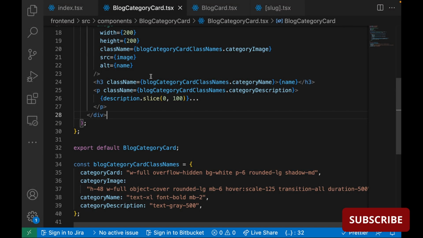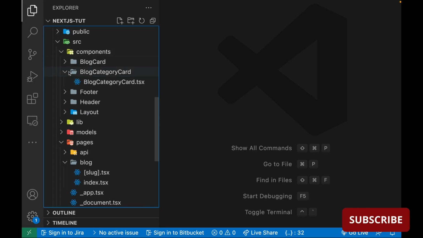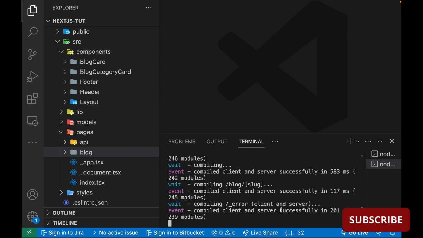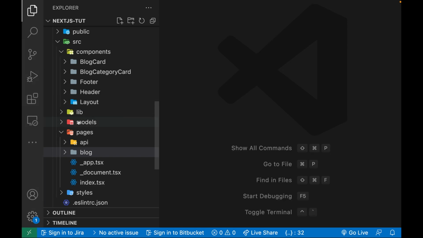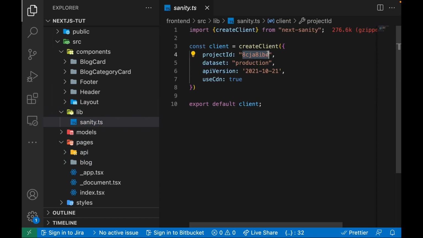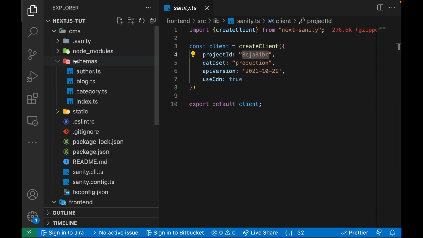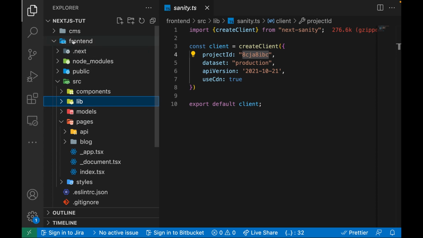Before we go on to deploy our application, I'm going to close all tabs. Let's go on and add some environment variables. So I'm going to quit our Next.js development server, and if we come to the libs folder, we see that we had coded the ID in here. So at our root folder, that's the root of our front end. So our front end, our source, we have our lib folder here.